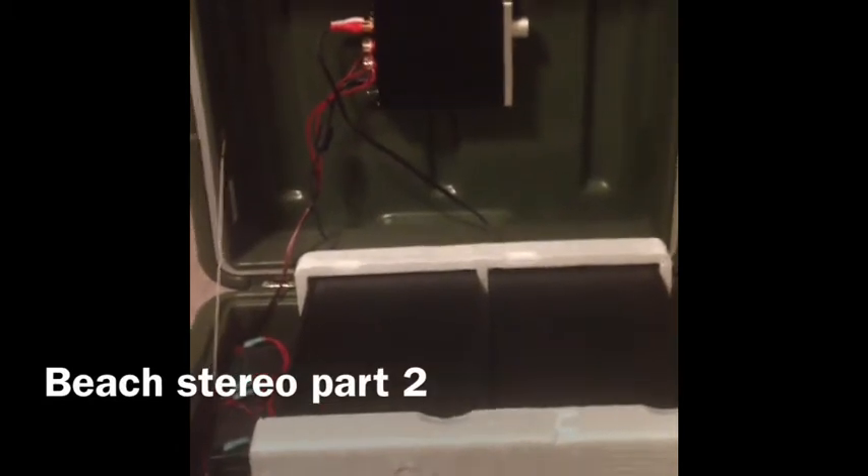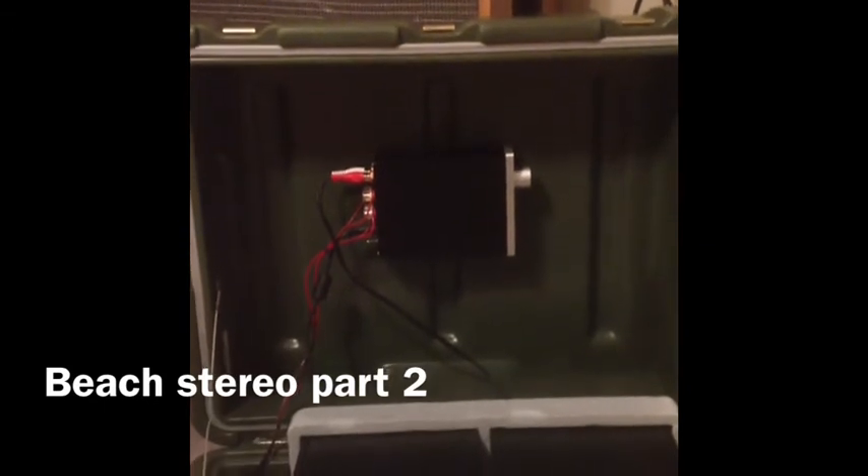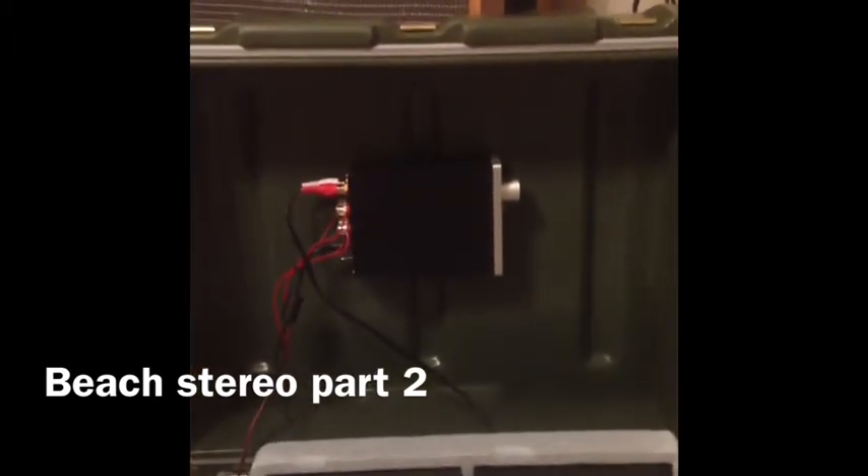This is the transit case opened up. Right in front of you is the amplifier — the Topping TP-21. This is about a 30-watt or a little less per channel amplifier. It's very simple: it has a left and a right audio input and then standard stereo output. It's mainly used as a power amplifier — not a preamp — just a power amp, with a little on/off toggle switch.